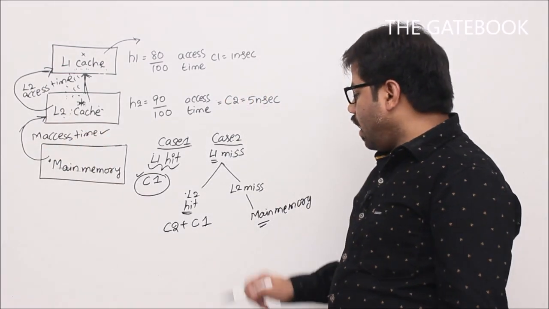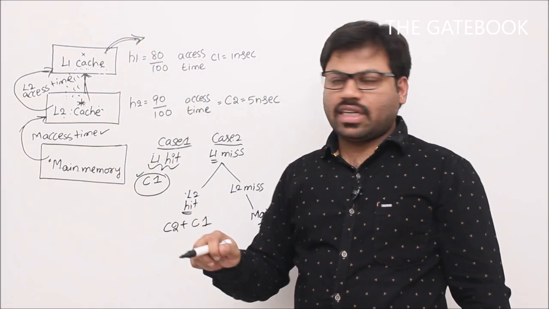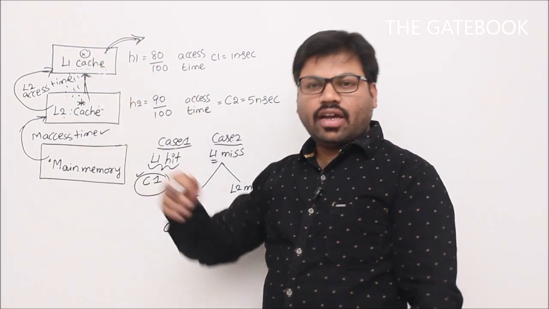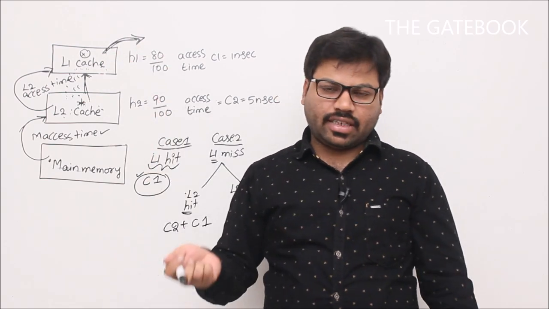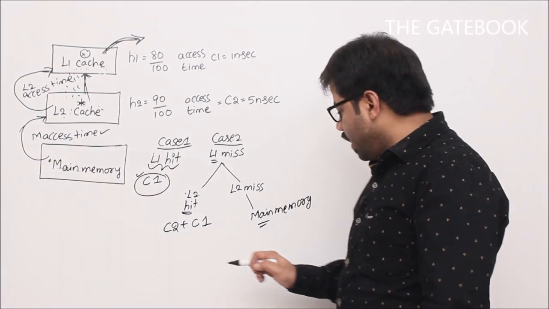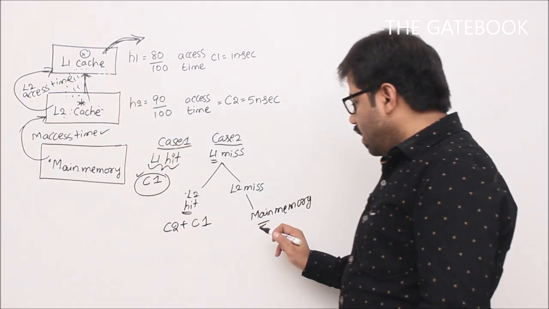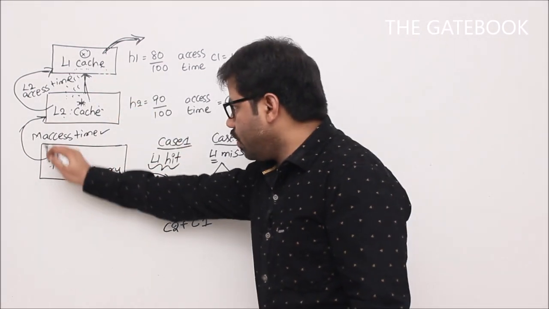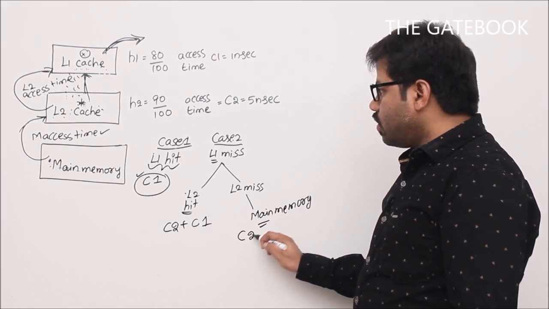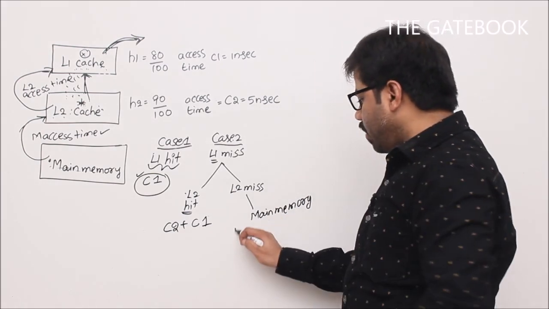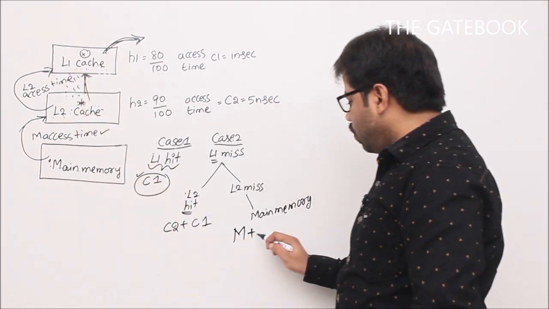So finally, after that, what do you do? Then again you take the data from L1 cache, because once data is filled in L1 cache, again we have to take it. To take the data from L1 cache, that is L1 access time, correct? So finally what I want to say is, whenever data is available in main memory but not in L1 and L2, then the penalty is transfer from main memory to L2, that is main memory access time, sorry, capital M, plus transfer from here to here, C2.